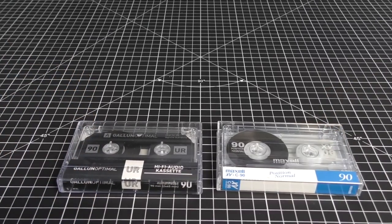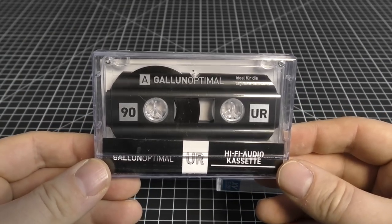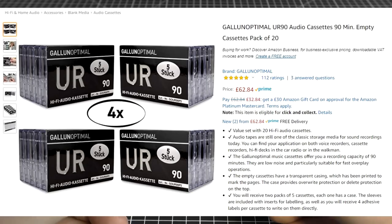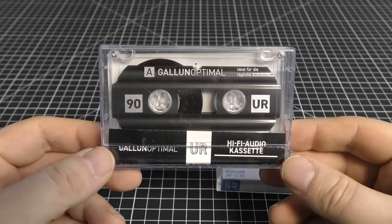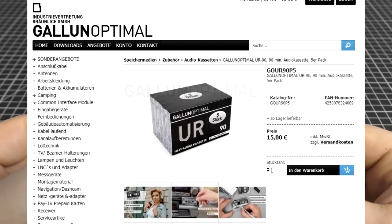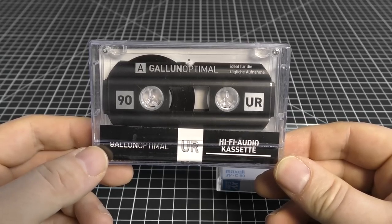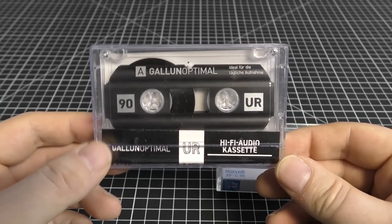Gallunoptimal and Maxell XV. Now, these ones, as you can see here, are available on Amazon.co.uk, and they're also available directly from the manufacturer. But as you can see, they're working out at around £3 a cassette. So, you know, that's still more expensive than you can get URs for.